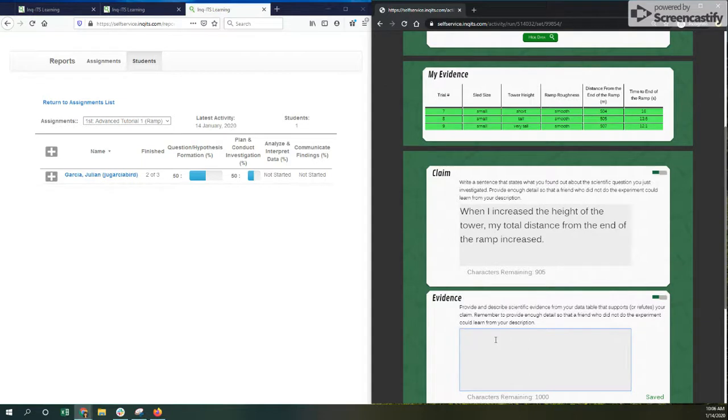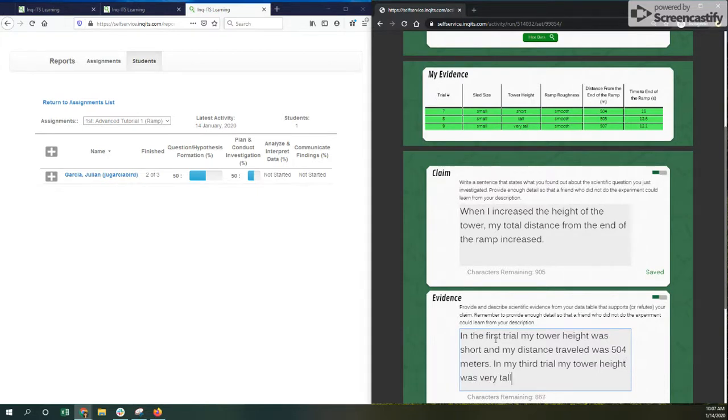So in the first trial, my tower height was short and my distance traveled was 504 meters. In my third trial, my tower height was, what's it say up there?